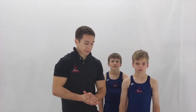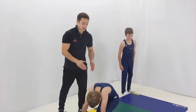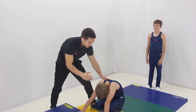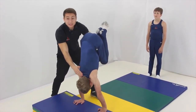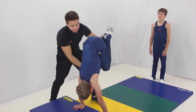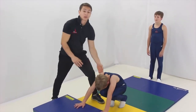Now the next step is doing the same exercise, however, trying to get the hips a bit higher, okay? And we will demonstrate why this is important, because we want to always maintain the back straight, because this teaches how to do a proper handstand. So, Mark, let's have you jump up. And he still keeps the tuck position, but as you can see now, the back is completely straight. This is like a half handstand already. And the reason why we keep the legs tucked is because this teaches to keep the chest in, right? Because again, we don't want to arch.